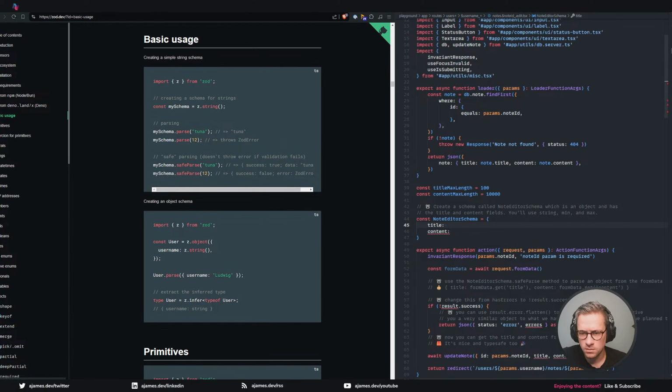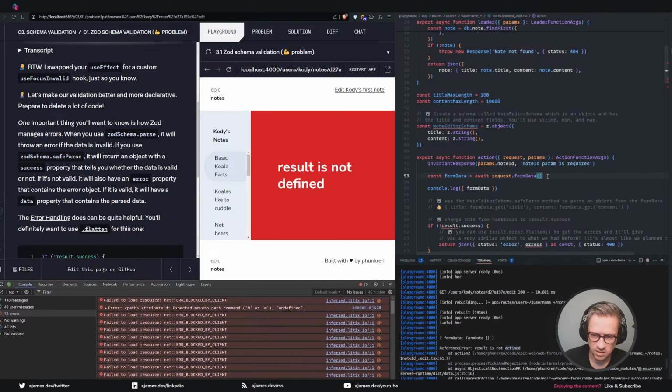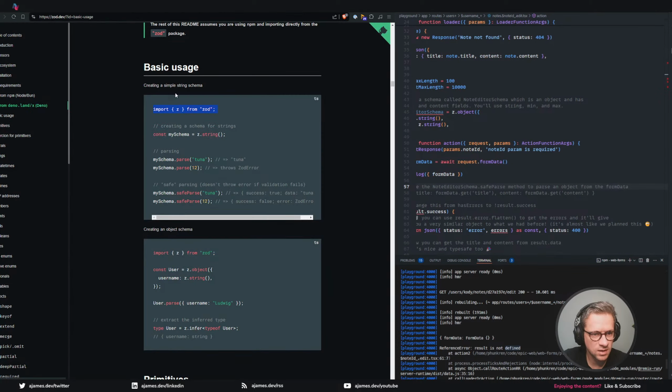Great. So this is the schema. Actually, I don't need to declare this as a variable. Let's just try and do this here. So let's try and use the safe parse method.